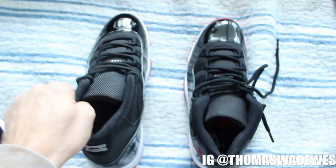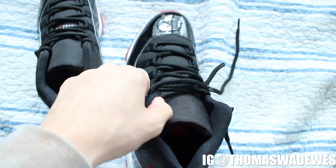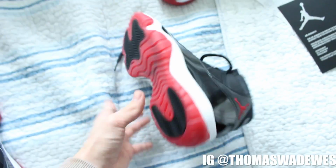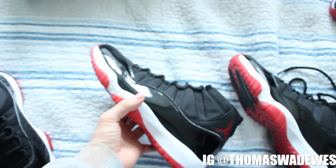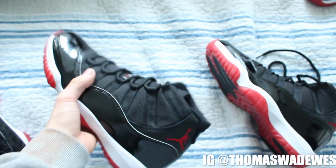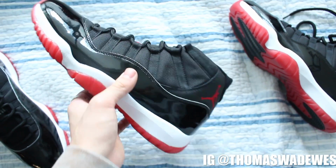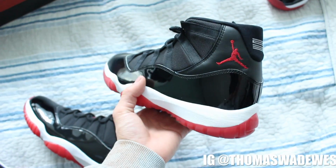The other thing is the weight. This shoe, yeah, it's some decent weight, but you feel the authentic, this is heavy. This is actually heavy. I could feel the weight actually in the back heel. I can feel the weight of this shoe. Whereas here, this is light in comparison. It feels like the sole is heavy, but the upper has no weight to it at all. It just feels kind of flat, you know? And here, I feel there's a significant difference in weight.